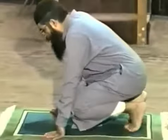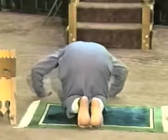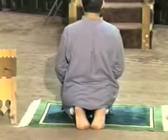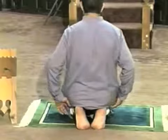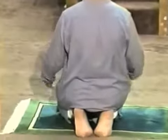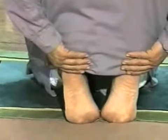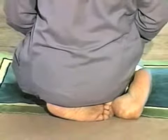And sometimes Rasulullah, peace be upon him, used to sit in a different position coming from sujood, like this, the iq'a. Toes facing the Qibla, feet standing, and you're sitting on them. Or you sit like this. Both of them are correct.